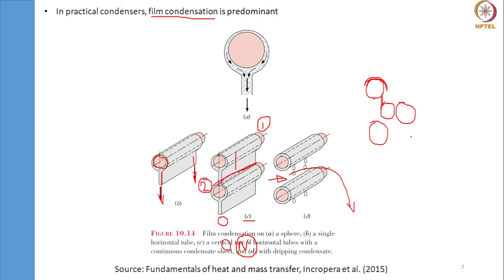Another technique which is practiced is by giving a certain tilt to these condensers, about 5 degrees with respect to the horizontal. More than 5 is not recommended. Between 0 to 5 they are recommended. So these are all techniques to minimize the depreciation in heat transfer coefficient, or enhance the surface area that is available for condensation.